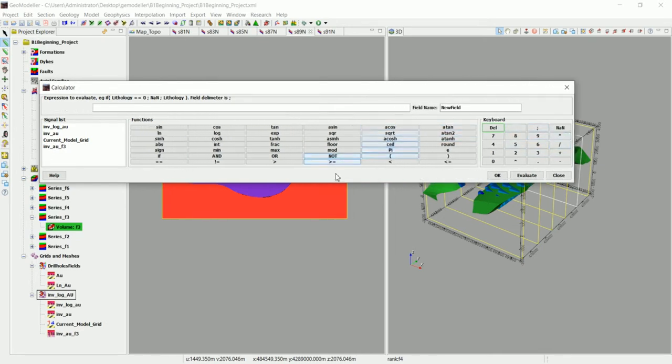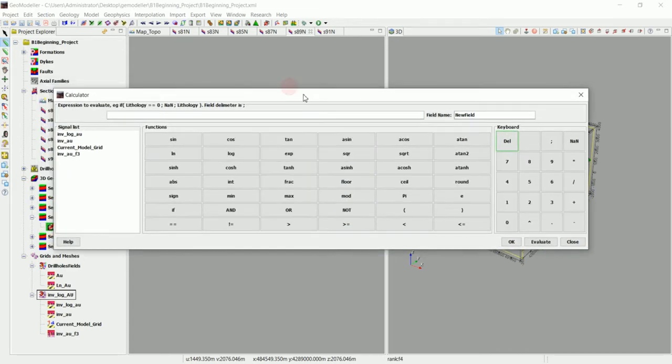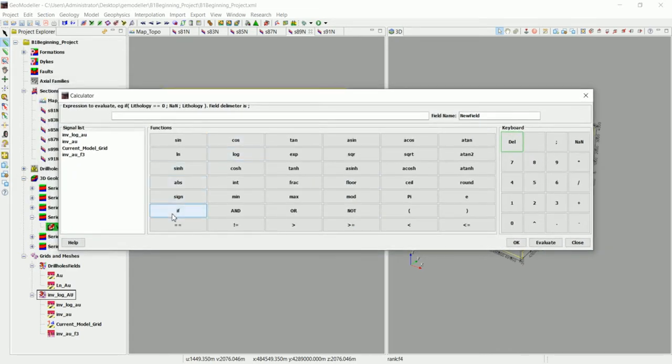Okay, so in order to view that, we need to make this here. Now it's visible. Sorry for the other videos, it was not visible. Okay, what we need to do is to tell GeoModeller if the interpolation of AU in that F3 is, we need to use the operators in here to limit it inside that one, and then is none.